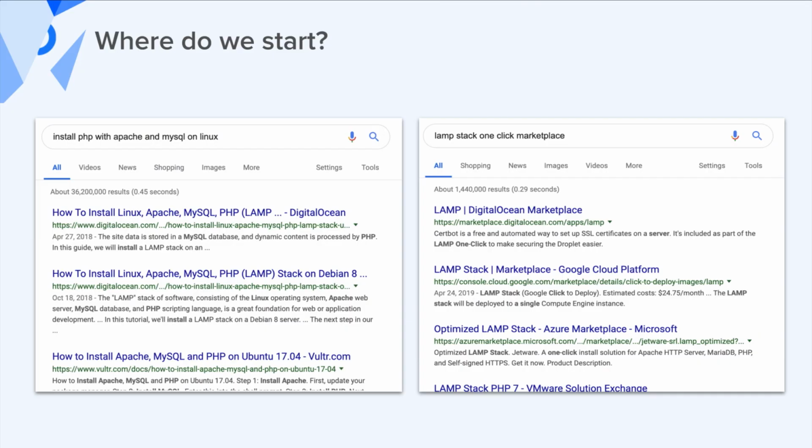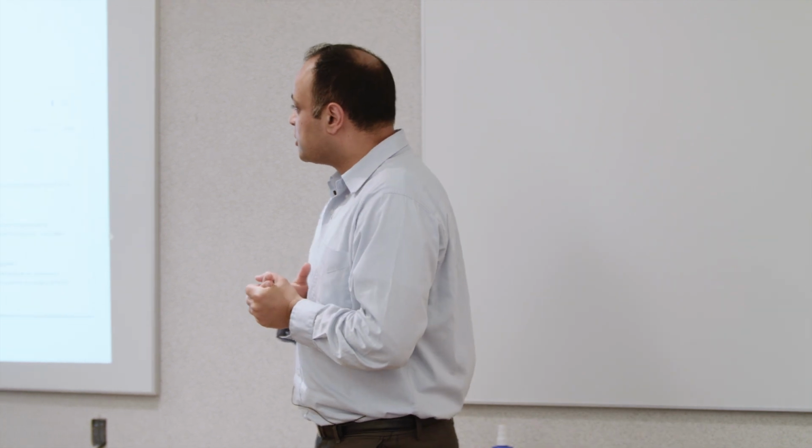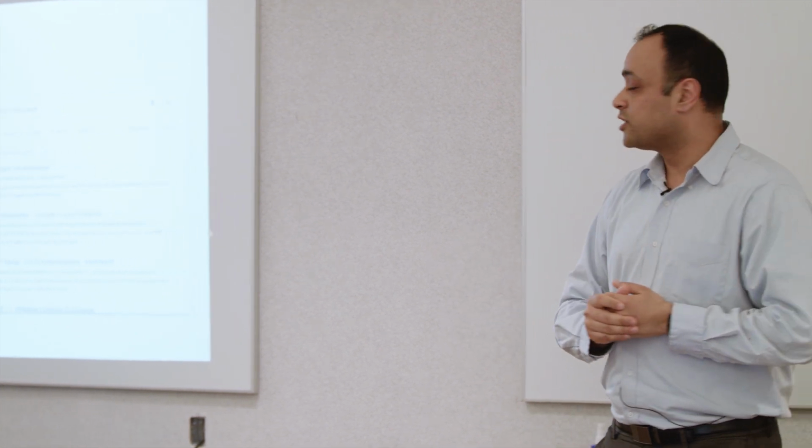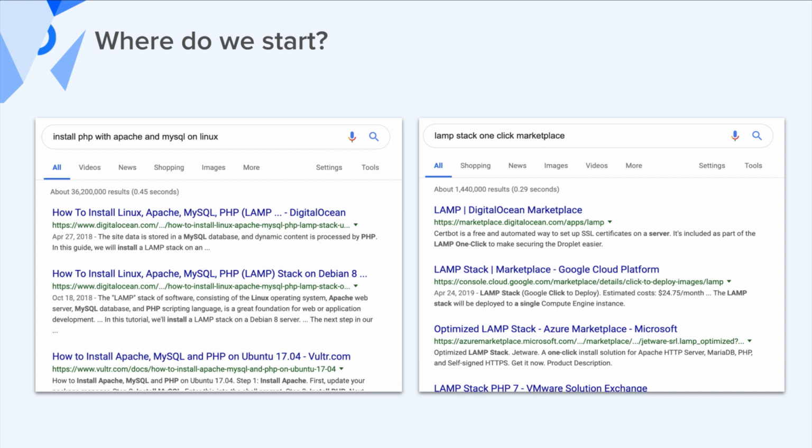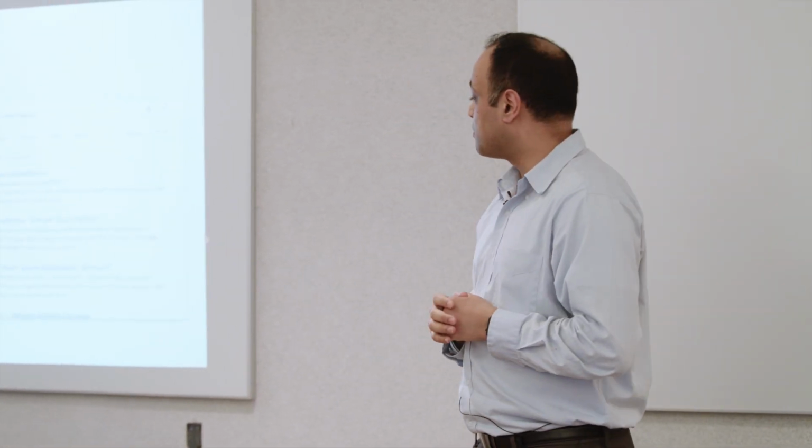So where do we start? At this point, you're figuring out, okay, I want to get going somewhere. So you go search for different types of stacks or what it is that you want to deploy. You want to install maybe a LAMP stack or a Node.js stack, et cetera. And what you'll find is as you search for some of these commonly used stacks, DigitalOcean articles come up at the very beginning, very top. We have over 2,500 tutorials and tens of thousands of articles that talk about how to deploy various different types of stacks and applications and software and configure them on the platform.